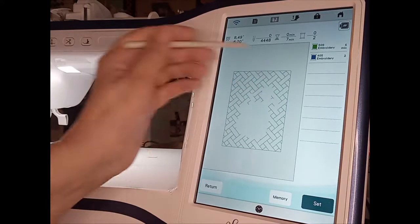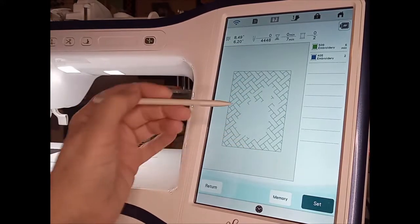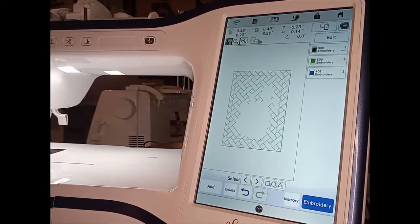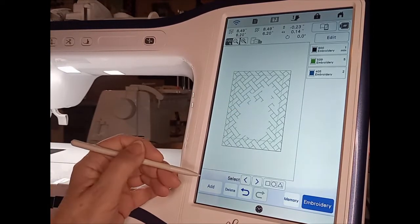That looks pretty good. I think that's going to be really pretty. So we're going to go ahead and set that down. Set that down, say okay. And then we're going to add to it.